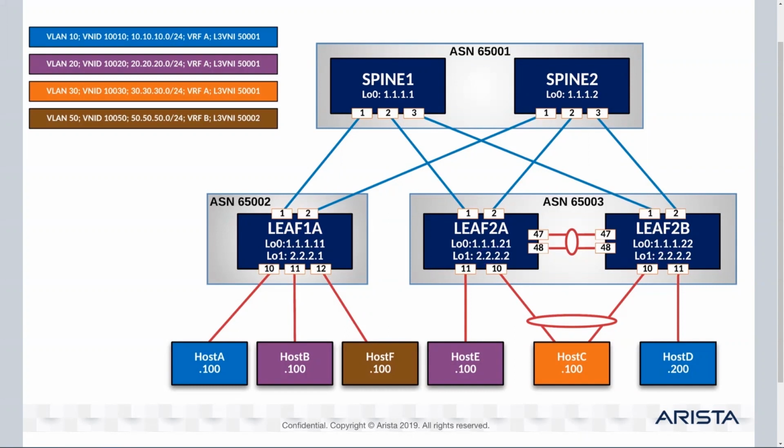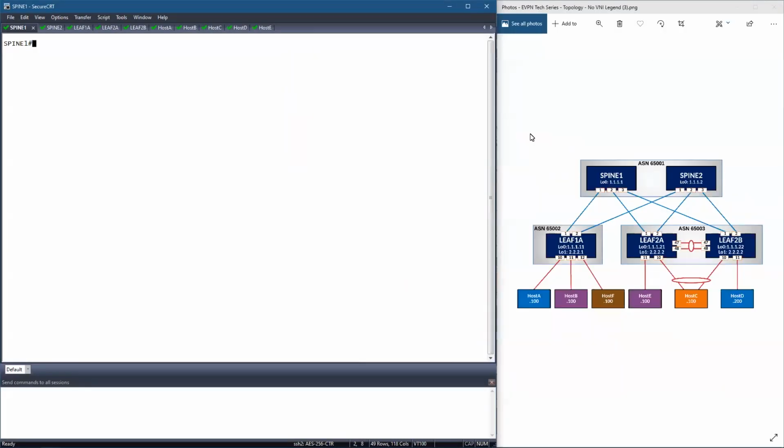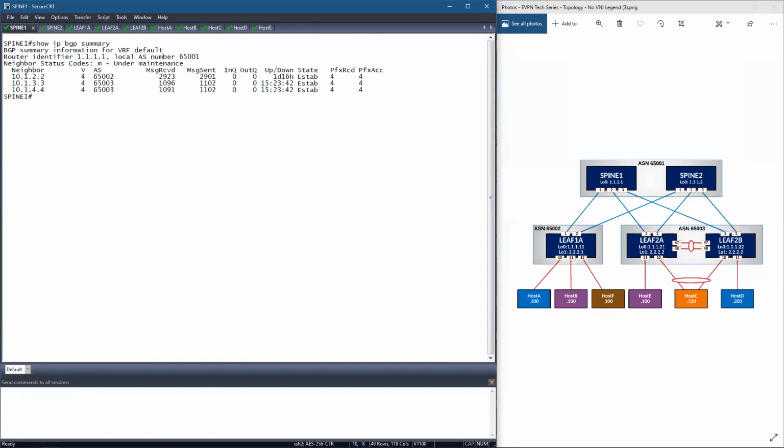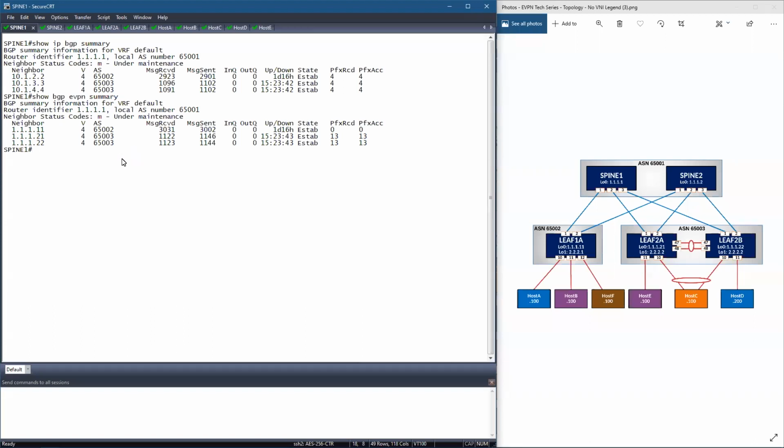Now, in the interest of time, leaf 2A and leaf 2B already have all of the relevant VxLAN and EVPN configuration applied. Also, all nodes in the topology already have their BGP underlay and overlay peerings established. So if we kick over to the lab session here and take a look at the topology, with a simple show IP BGP summary, we can see that these are our peerings inside of the underlay. Those are all established. Show BGP EVPN summary. We also have our peerings in the EVPN overlay. And we see here that leaf 1A is originating a whopping 0 amount of control plane into EVPN.